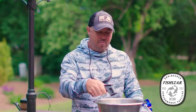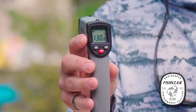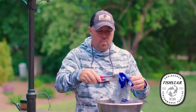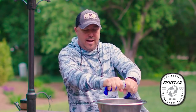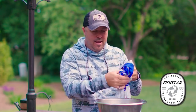What I'm gonna do is a little experiment for you here to show you just how awesome this technology is. I have boiling water here, hit it with a temperature gun, and you're gonna see that it's 130 degrees Fahrenheit, okay? What I'm gonna do is I'm gonna take this garment, I'm gonna stick it in this boiling water, pull it out, try not to burn my hands, and wring out some of the water here so it kind of emulates you sweating out on a 90 degree day out on the water.